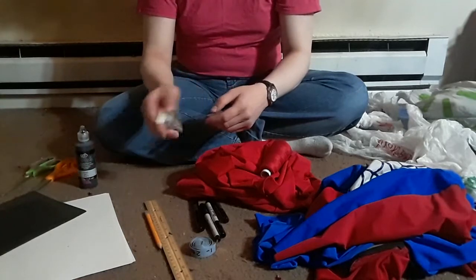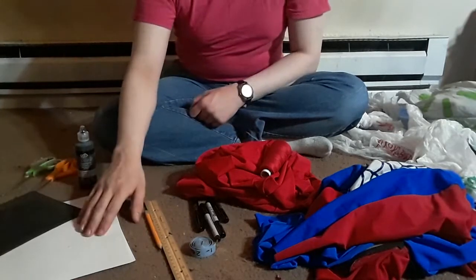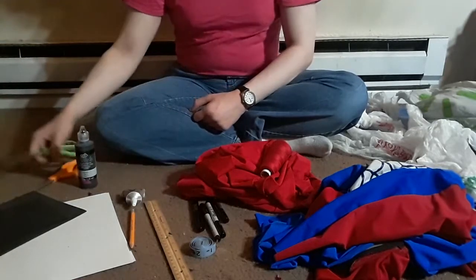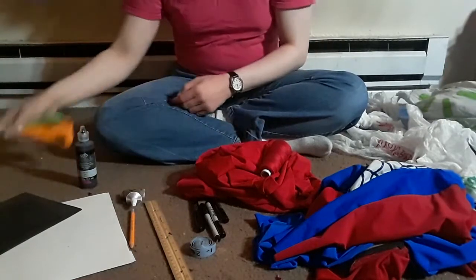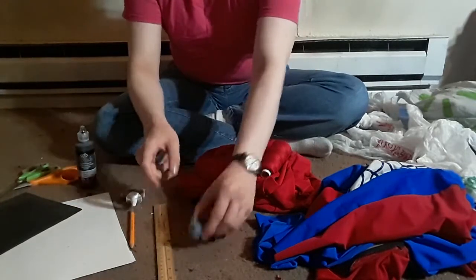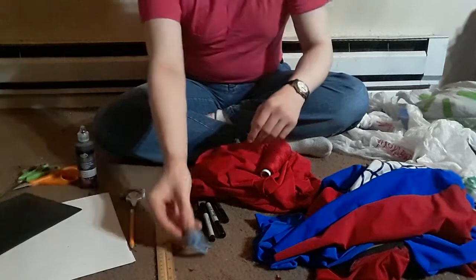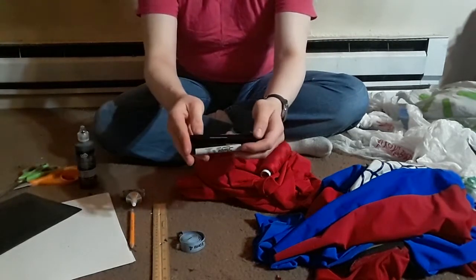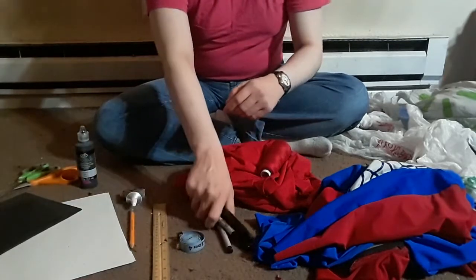You're also going to want some super glue. I'm going to be using a Gorilla Glue. You're also going to want some paper, a pencil, some scissors, obviously. You may also want a ruler, a measuring tape, some ultra fine point Sharpies or markers.